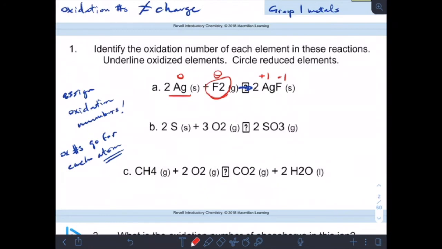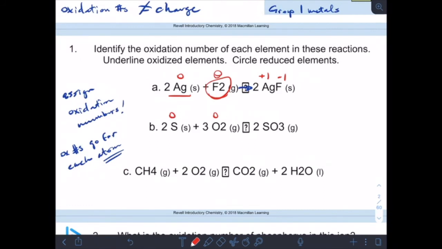Okay, so sulfur is a sort of less known thing, but if you've ever been to a volcano, or if you ever will go to a volcano, or if you've ever seen a documentary about volcanoes, you know that sulfur exists as a solid in nature. So sulfur is going to be a 0. Right? The next one in line is O2. Oxygen is one of our naturally occurring diatomics, so that also has a 0, and each atom of oxygen has a 0.